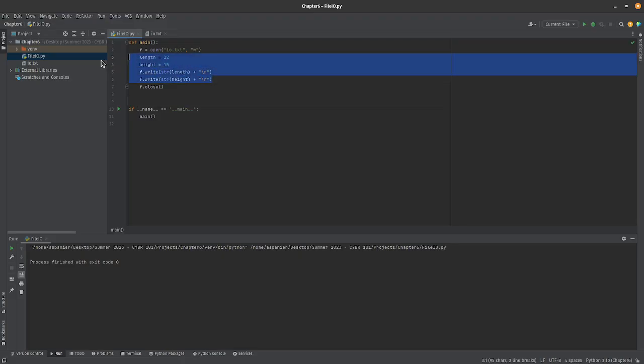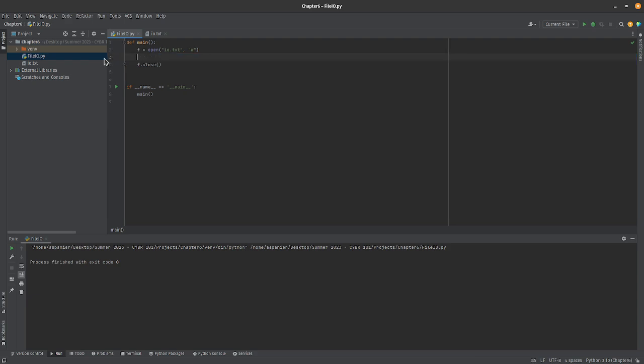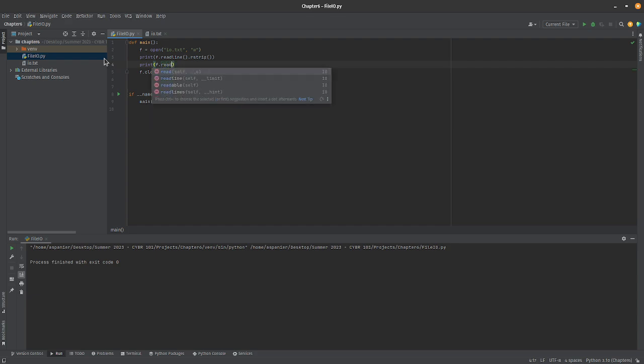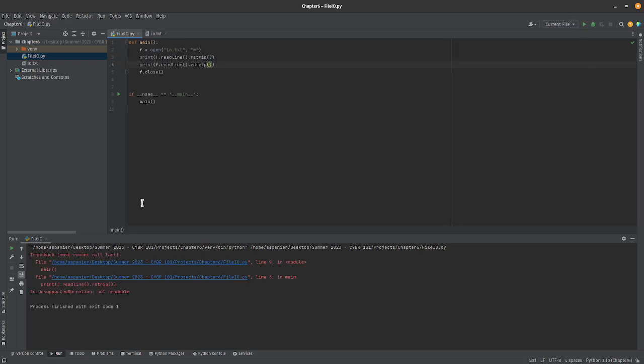So let's go ahead and mess around with just the read. Let's go ahead and print f.readline. And we're also going to do this rstrip just so I can expose you to that. rstrip is going to pull off that new line at the end, and the print function itself will give it a new line, so they'll still be on different lines. So f.readline, and then we're going to do our rstrip there. We should see 12 and a 15. So here we go. Oh, and it says it's not readable. Obviously, we haven't changed the mode, so let's go back to read. Here we go, let's run it.